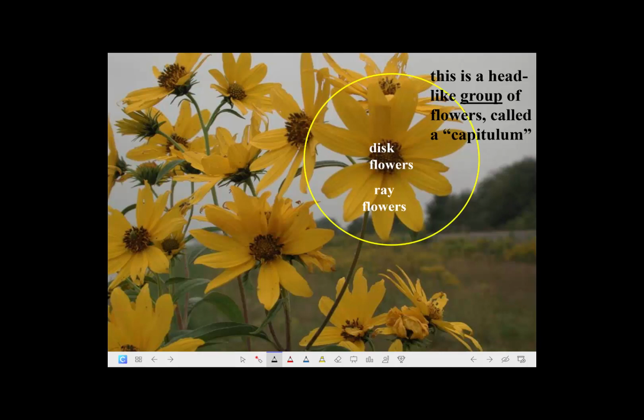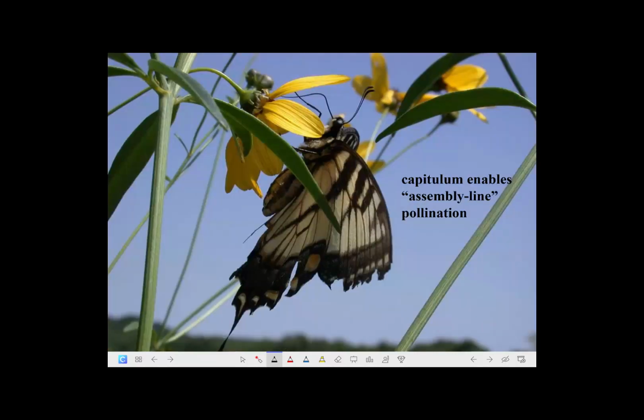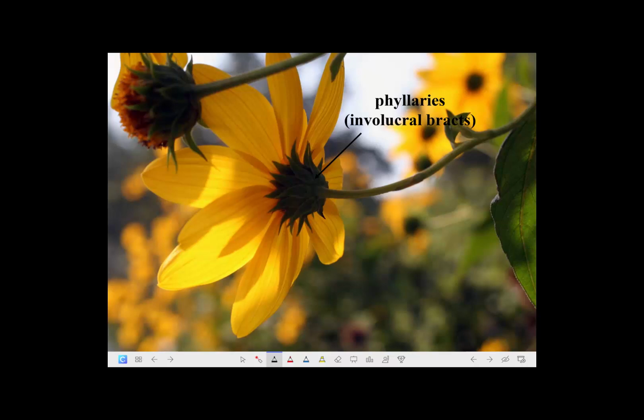A lot of nice things that we already knew about the Asteraceae, but here it is again. So here's a picture of the Asteraceae we've seen before, showing the two types of flowers in this particular radiate capitulum. A lot of flowers can be pollinated at once. The phyllaries, or involucral bracts, kind of look like sepals, but it's just a superficial similarity. They're leaves that subtend the inflorescence.